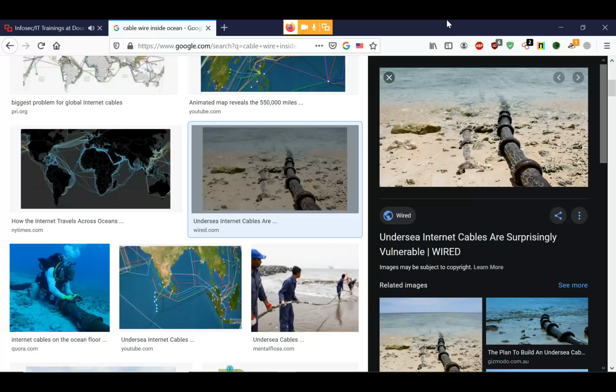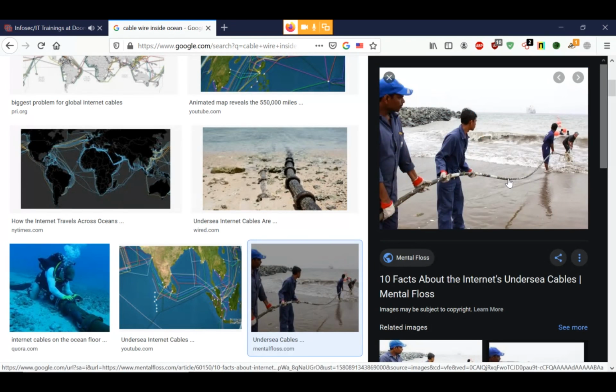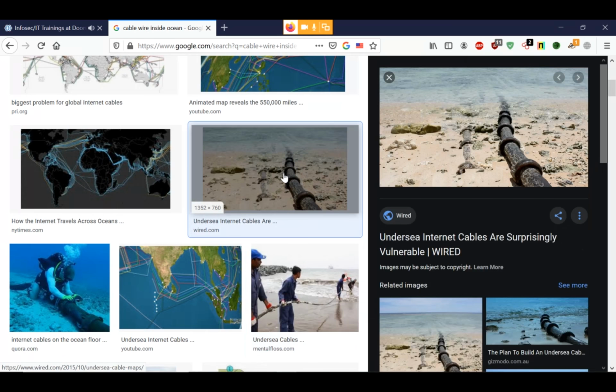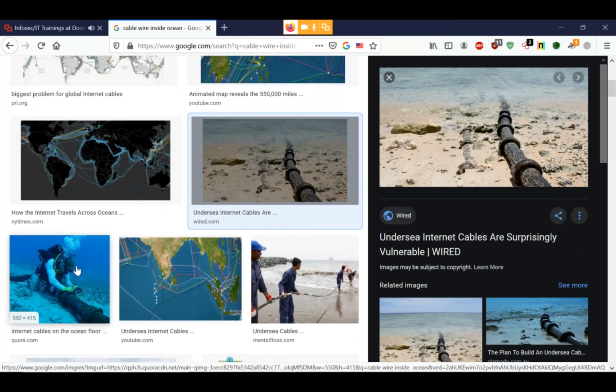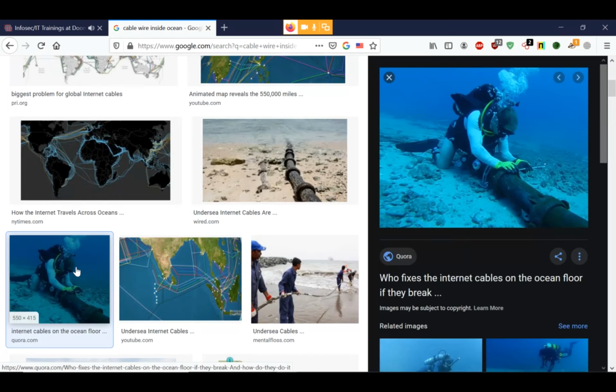Sometimes some mischievous guys go inside the ocean and cut those wires. So they have to provide security and take care of these wires, because if there is only 1 minute of interruption of internet, it will be billions of dollars of loss for any company.